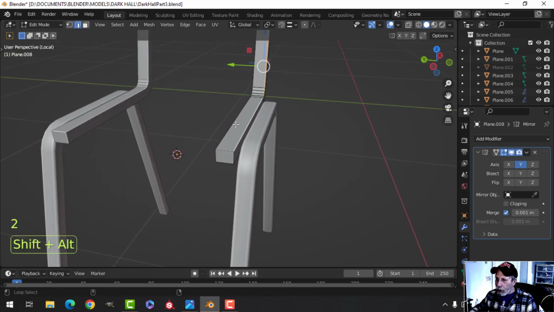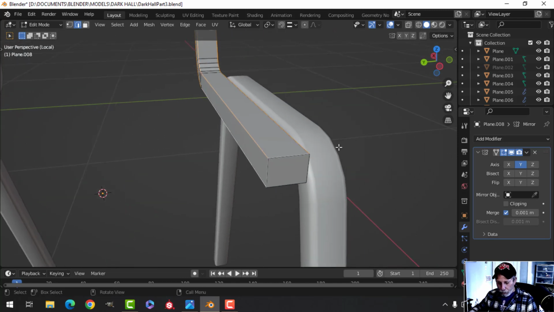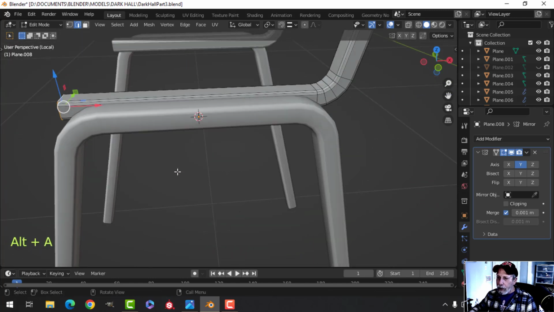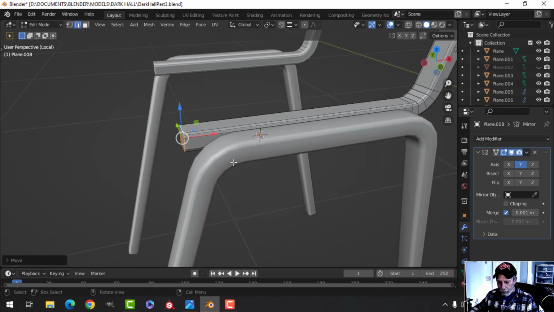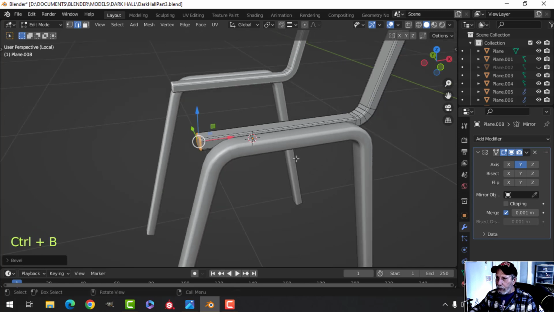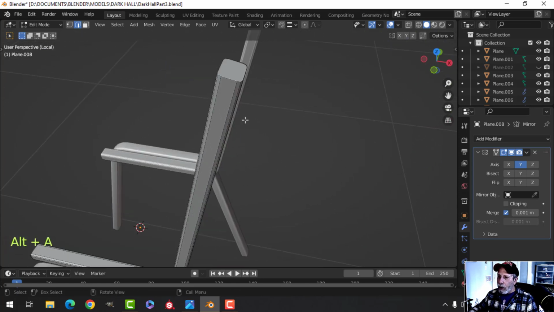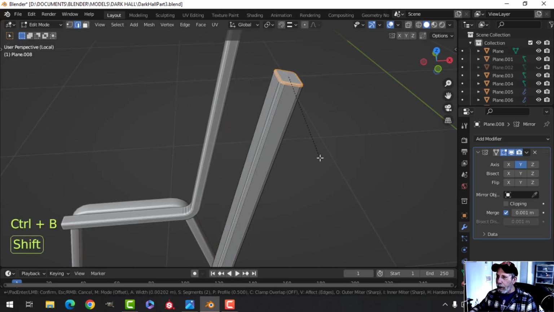2 for edge selection, Shift Alt and click all of these edges here. We're going to go for just 3 on this. So give yourself a nice curve and do that, and then we'll take this, and let me just think for a second if I want it a little bit out. We'll see. Control B to bevel that, and we'll come up here, and I think it may be too high, but we can adjust that in a bit. So let's just bevel that.